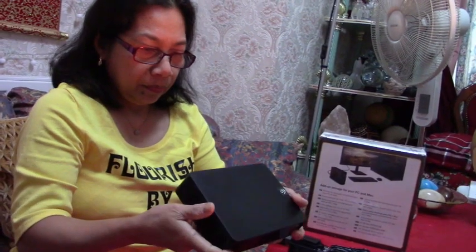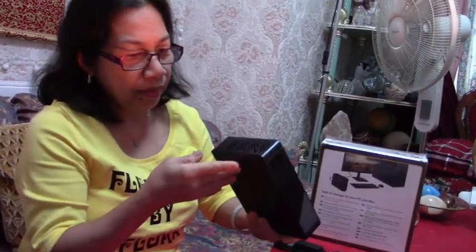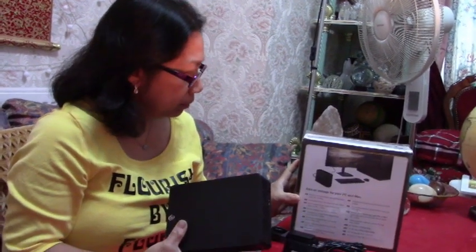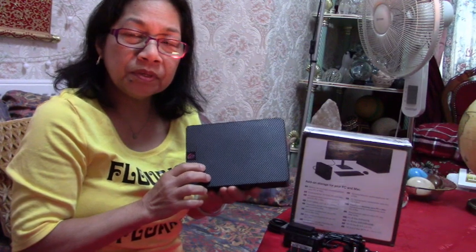It's a tiny bit bulky. But it's okay. I still have some space on my desk. Because on the website you don't really see the size. Yeah, you don't realize the size. And also they didn't say it needs to be plugged into the mains. I didn't know that. So the description is not precise. Yeah.